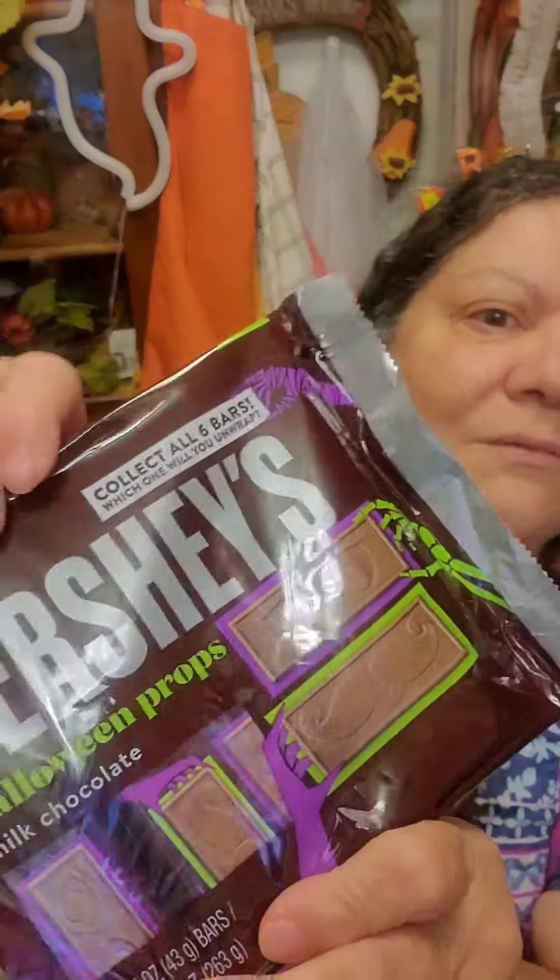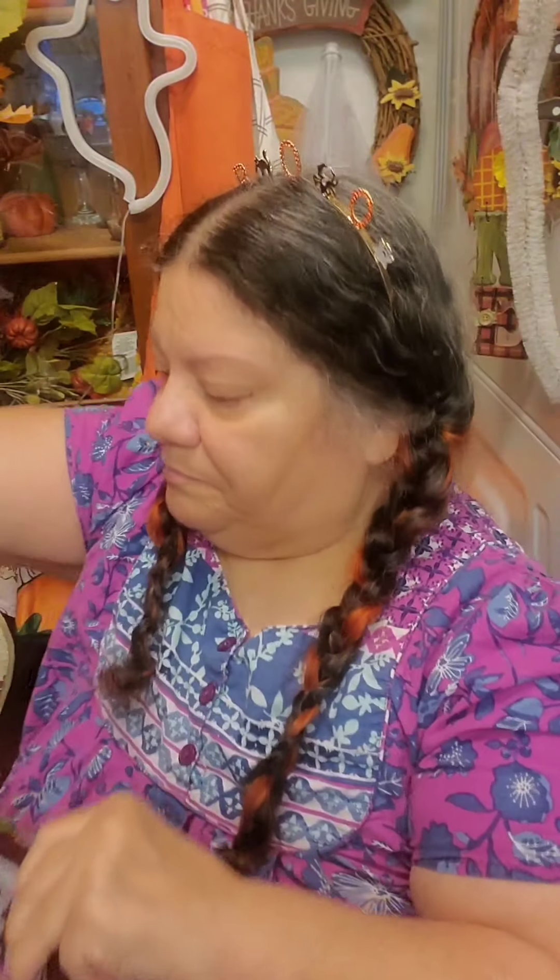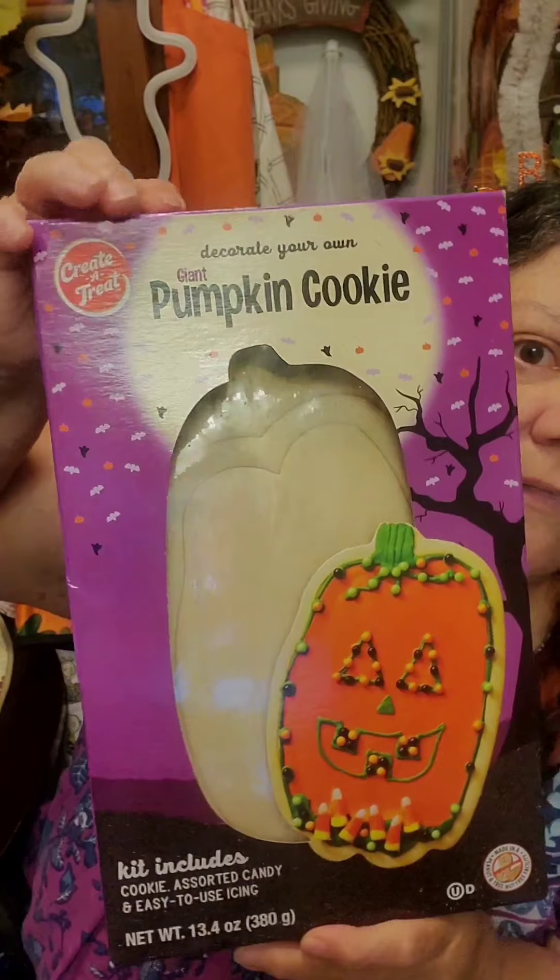So here we got this Hershey's. I like when they do all this stuff. And I also got this for my grandson — they have the haunted house. I thought about that back in the day with gingerbread houses. We used to make gingerbread houses, me and my kids, back in the 80s. I said they should do a haunted house one, and now you can buy them. So I got this one for Sapo, my grandson.